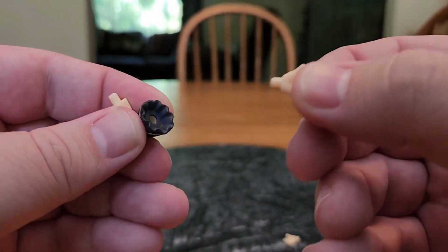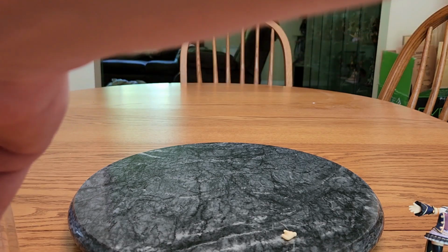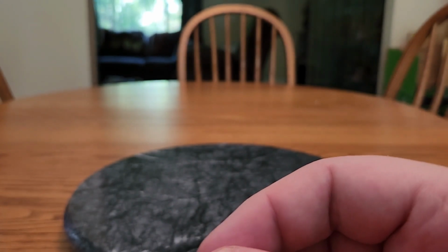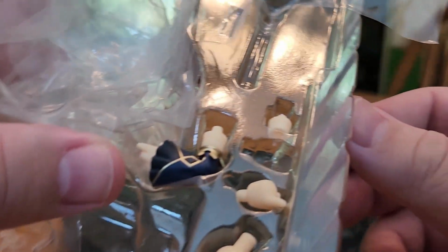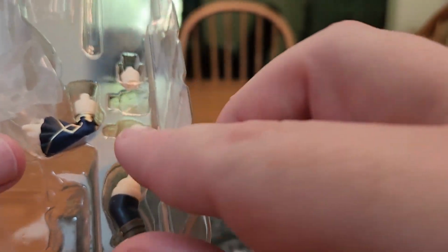Okay, hand spins, so it comes out. You can put whatever hand in there you want. You also have this hand, which is also just pointing, or saying she is number 1. It's difficult to get this one out, so it's the extra shoulder piece, and then there's the extra leg.